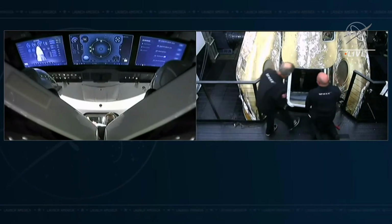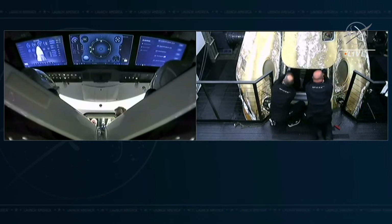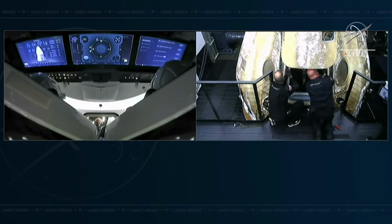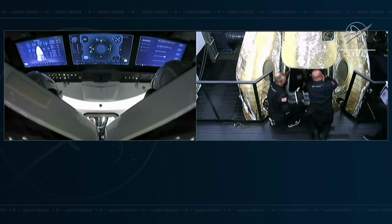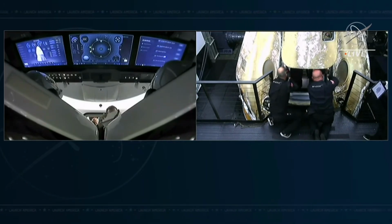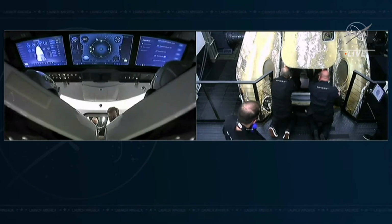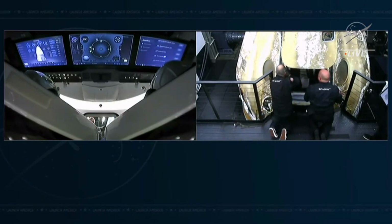We, of course, have medical personnel on board, with medical facilities on board as well, to provide standard checks and test the health of the crew, make sure they're feeling good. And then, of course, Kate, you mentioned there is a helipad on the recovery vessel itself and a helicopter stage. So after the initial medical checks, the crew will be able to get a very quick ride home to the Florida coast, where they'll hop on a plane and make their way back over to Houston for further testing and, of course, to see their families, who will be eagerly awaiting their arrival.